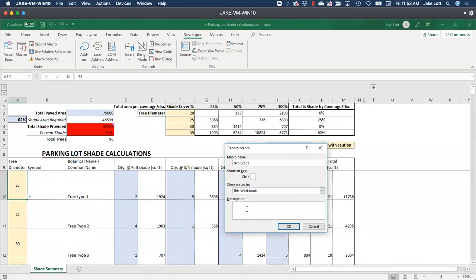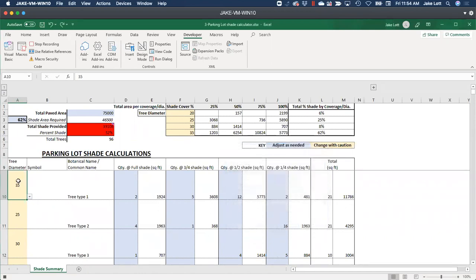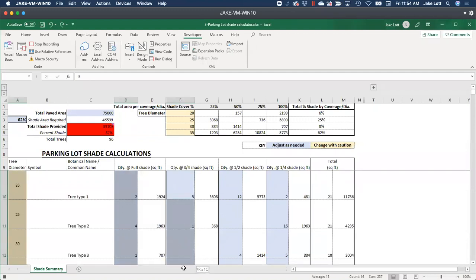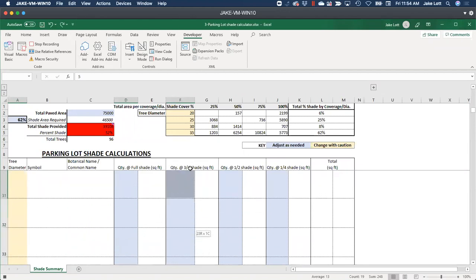So maybe we do want to specifically store it in this, our shade template type of thing. So I'm going to say okay. And now as I record, I can highlight, and I'm just going to go down this far for now, but I can use the control tab to highlight more of those things here.